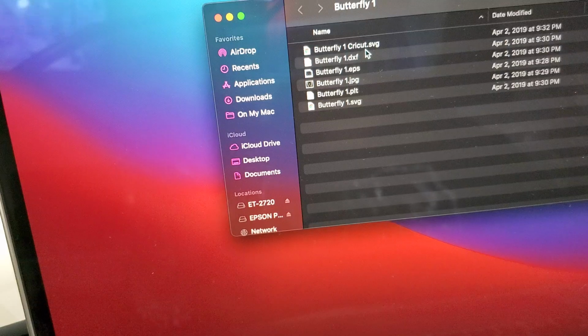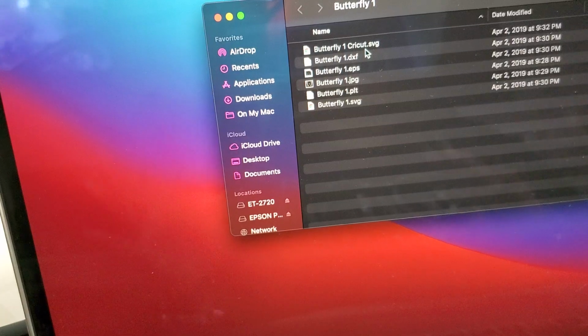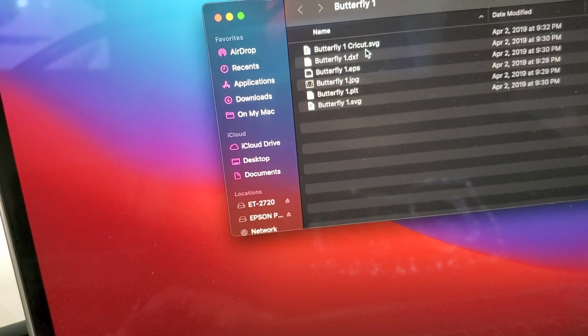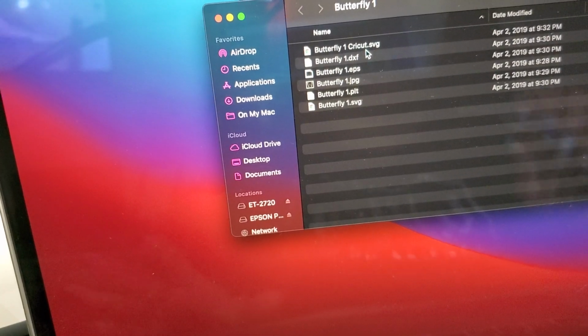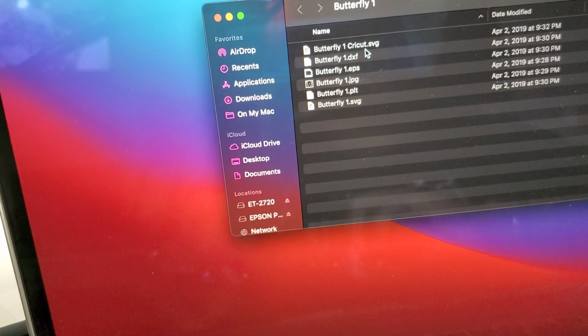So what she has done is formatted it for you so that you can cut it over in Cricut Design Space. Otherwise, you will have to go through Silhouette Studio Business Edition in order to convert them to cut over in Cricut Design Space. Well, you don't have to do that with her designs because she's already converted the information for you.